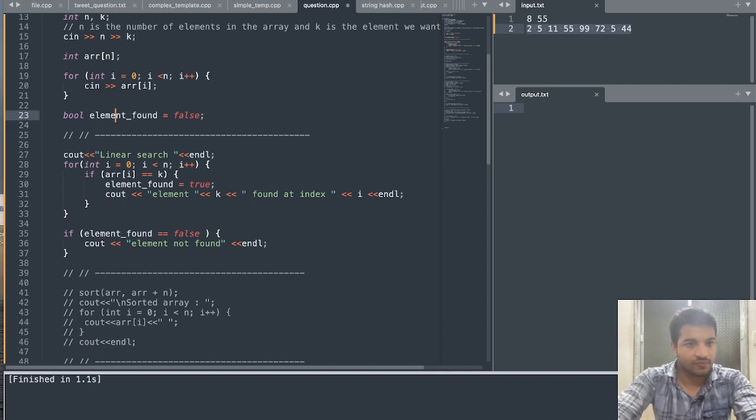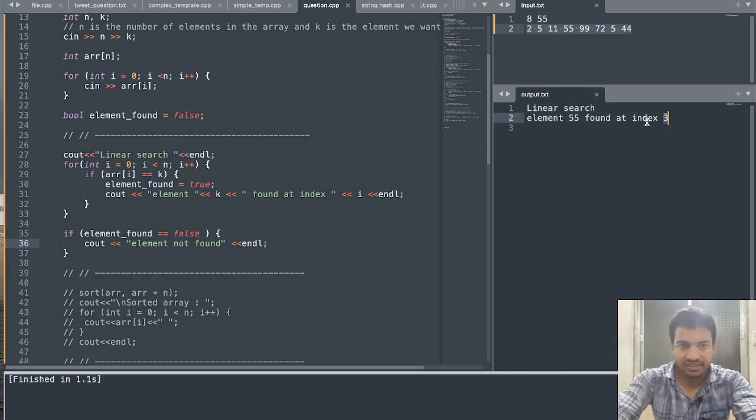Initially we will keep it false, and if we find the element we can make it true and say that we have found the element k at an index i. And if we have not found the element, then this would be false and we can just print that the element is not found. So if we run it, we know that 55 is at index 3, that is 0, 1, 2 and 3, so it is telling that it is at index 3.